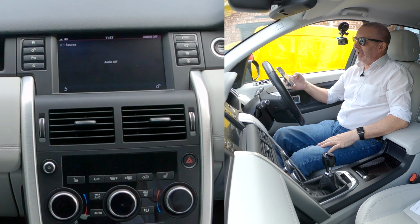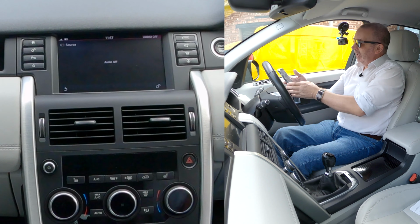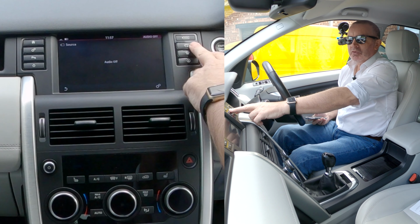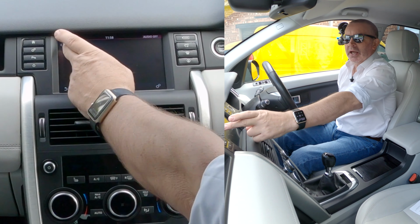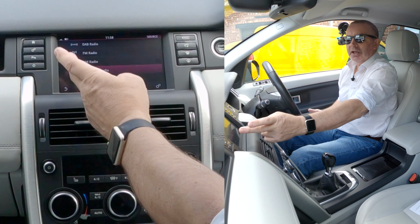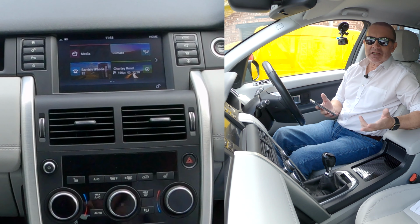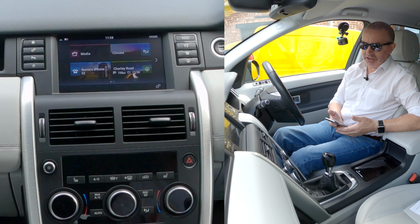But as I say, if for any reason you can either get to it from the note symbol here, like so, click there, click source, and then choose, or from the home system. It's a really good system in this Discovery Sport.